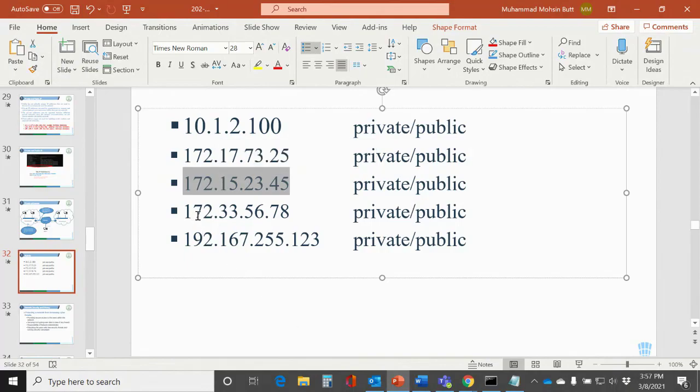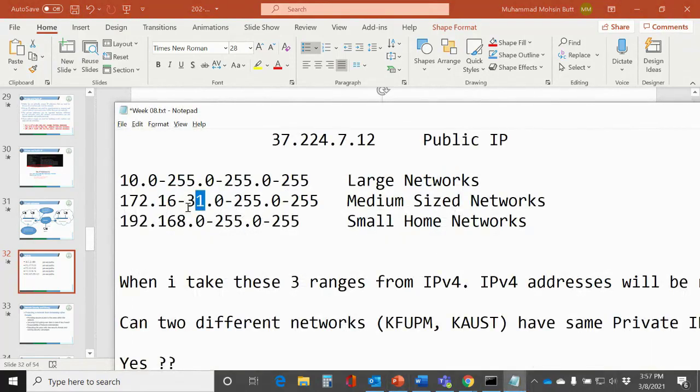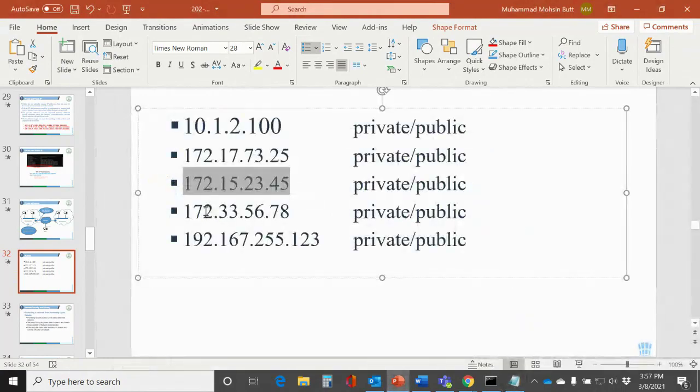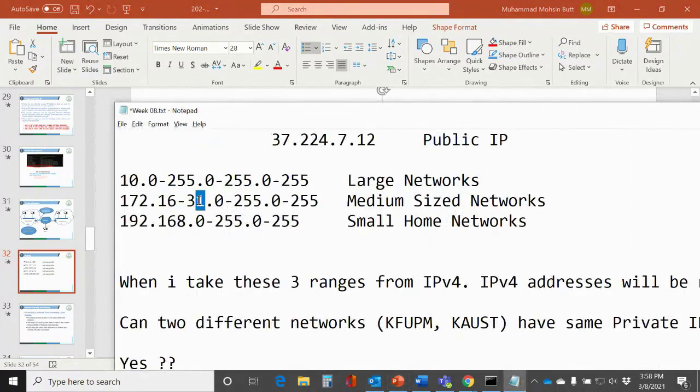Is 16 and 31 included? Included, yes. 16 and 31 are both included in this second range. So this fourth one? Public. You see, the second part is 33. It is greater than 31 here.